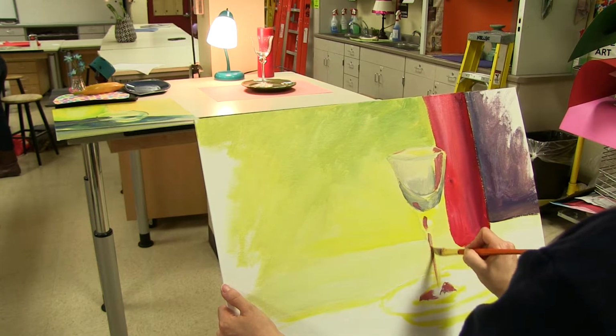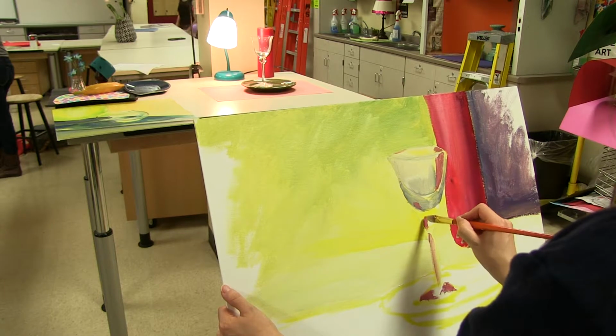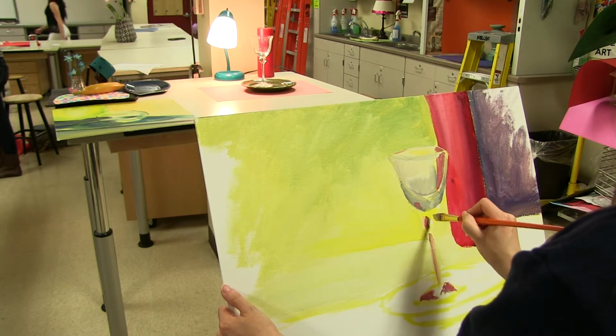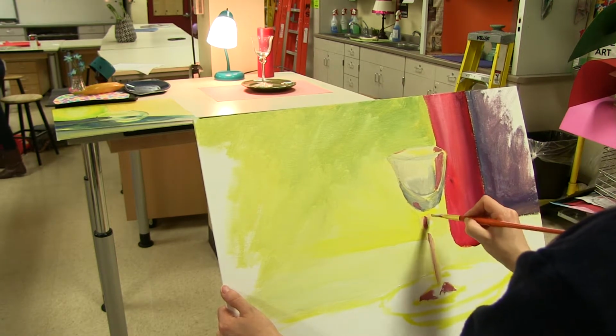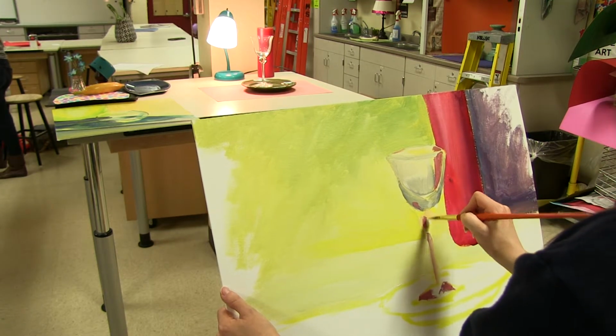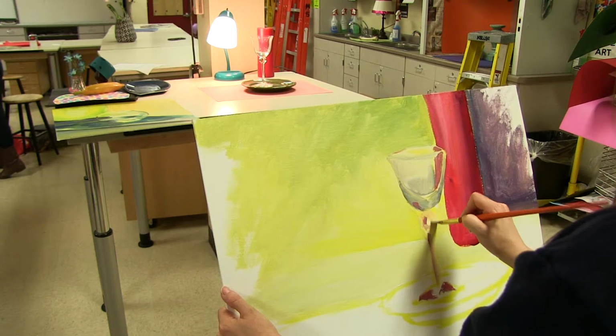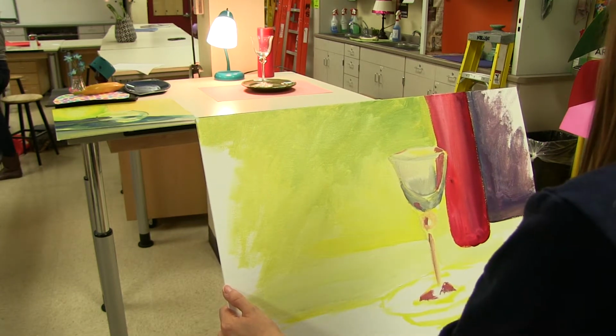So in the stem, the cool thing about this stem is there's a lot of colors going on. Same thing with the ball here as well. And I don't know why I have so much separation in between there. Apparently my proportions have failed me. Proportions, don't fail me now.